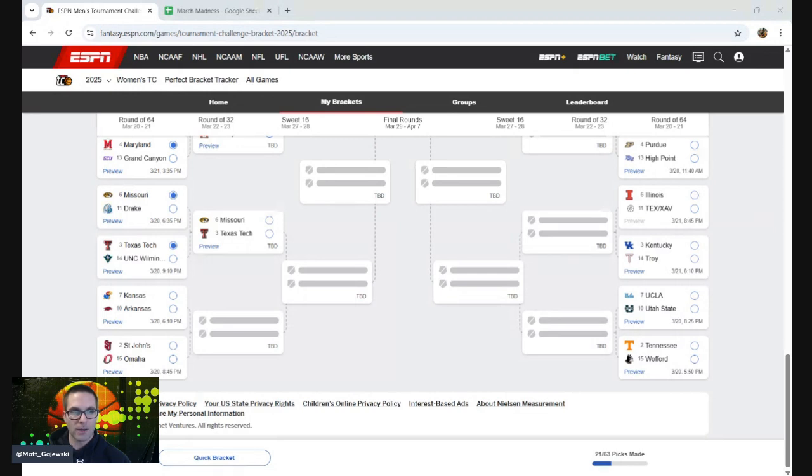There's just no stopping JT Toppin in this game, even with Wilmington having some size. Wilmington is outside the top 185 in total defense, outside the top 200 in three-point shooting. It's just a massive difference in the level of competition here. And Wilmington's a good team. I will say they finished second in the CAA, so this team didn't even win the regular season. That was Towson, but they got upset by Delaware. We'll see. I don't think this is enough.